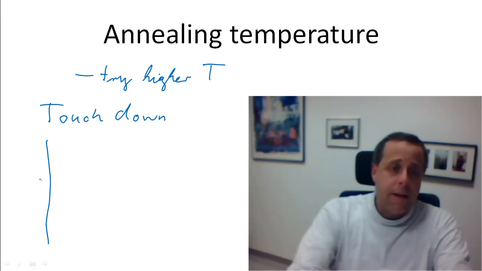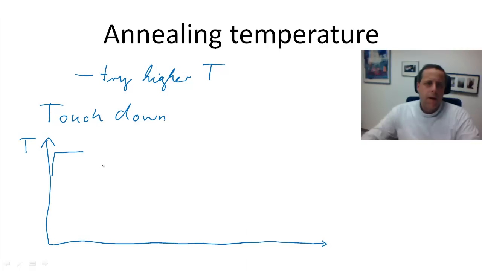Well, if this is again your temperature in the heating block and if this is the time, now for touchdown PCR you typically start with a 95 degree step where the strands get separated. Then you go down to a fairly high annealing temperature. Maybe you start with as high as 70 degrees Celsius, which is pretty much the polymerization temperature, so you don't need to raise the temperature a whole lot for polymerization. Maybe you don't even do that at all. Then you continue with the denaturation, but then you continue with a slightly lower temperature for annealing.